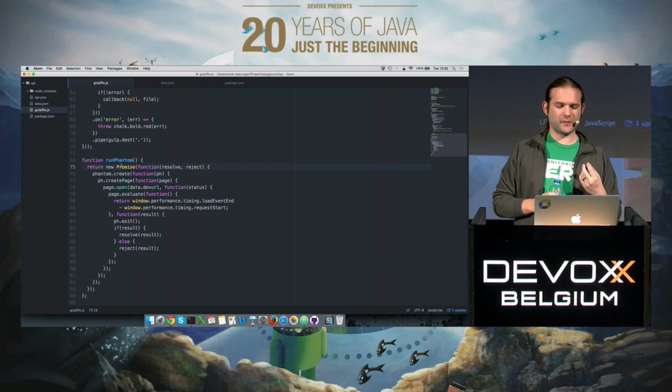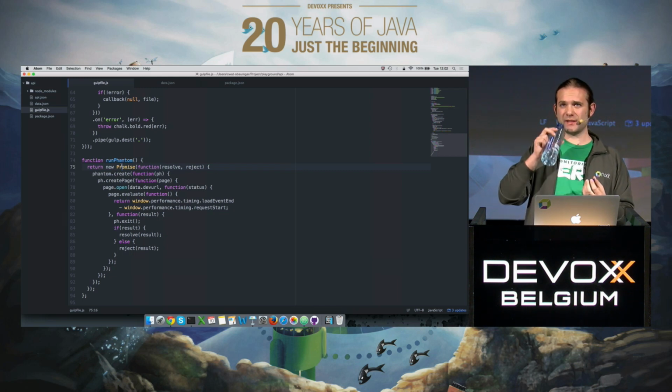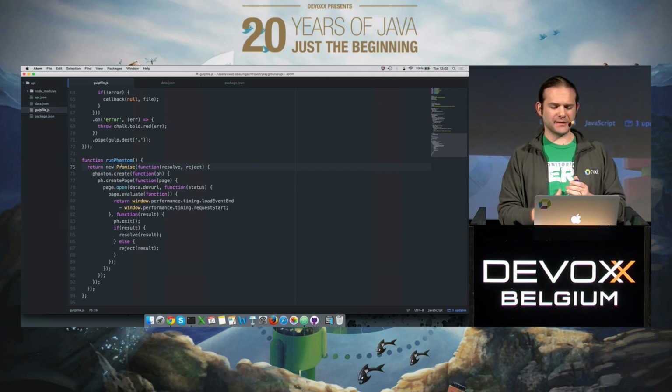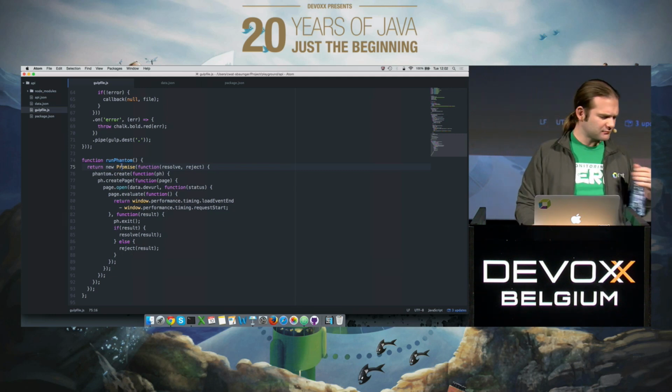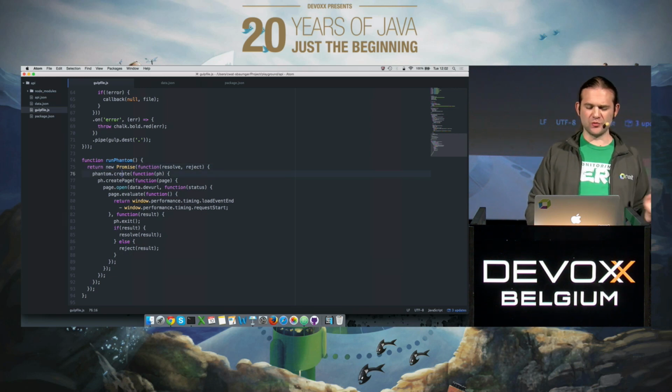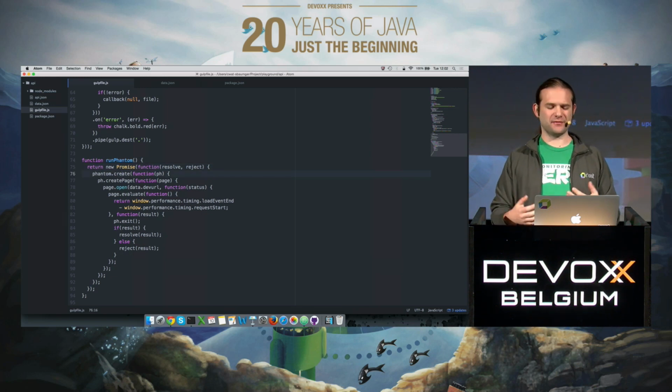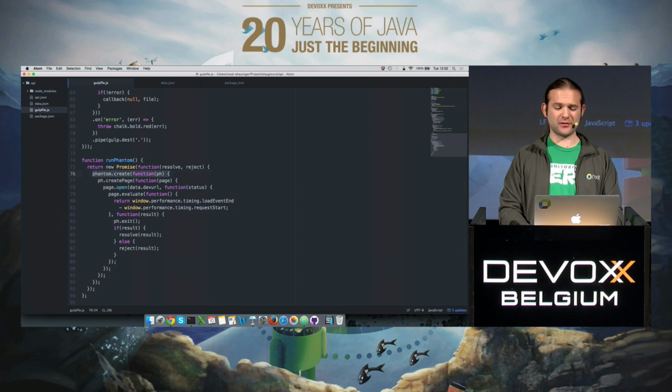And Phantom has a cool API for Node.js, which we are going to use in this kind of pyramid of doom, because it's not really promisified. So we create a new Phantom instance, and we get this Phantom instance. We create a new page, and for this page we open our development server URL.